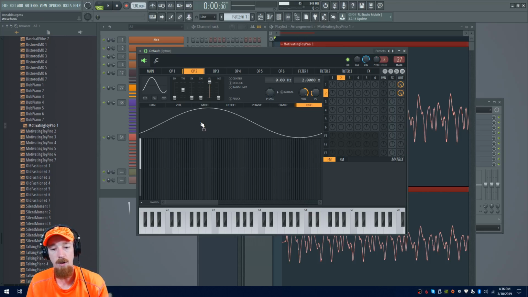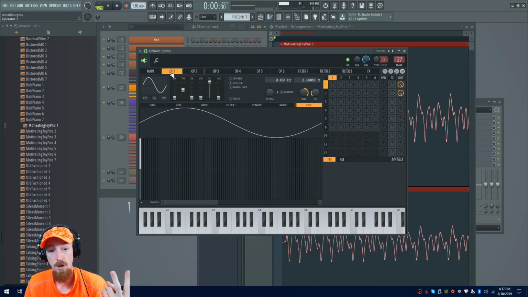So for example, if I had a signal that was going up and it reached a value of 1, and I had another signal that was going up and it also reached a value 1 and it matched the first one, when I put them together, I'll get a new signal. I'll superimpose them, fancy word for adding together, and I will get a signal whose amplitude reaches 2. So I'll have 2 there. And so here, if I play a note and I turn this up, we'd expect our signal to actually get louder. And you can see it does pick up quite a bit. And so that is constructive and destructive interference.